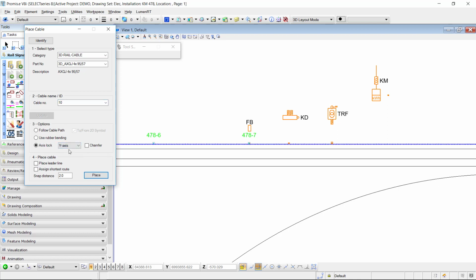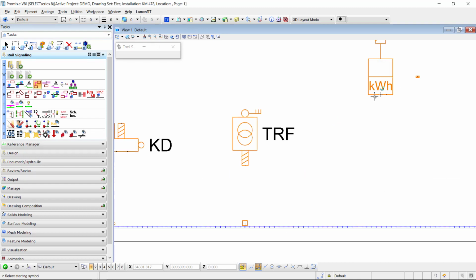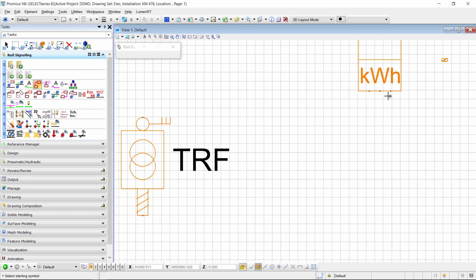And we can set axis lock to y-axis, so it will be a little bit easier to draw the wires. And in this case, compared to the existing project we were previously looking at, we will draw the cables between the 2D symbols. So if we hit place, it will ask me for a hook point where I can connect my cable, and there are 3 hook points there on the cable meter box. So if we select any of those, it will attach to it, and when we come to another hook point we can terminate that. It will automatically snap to that hook point.